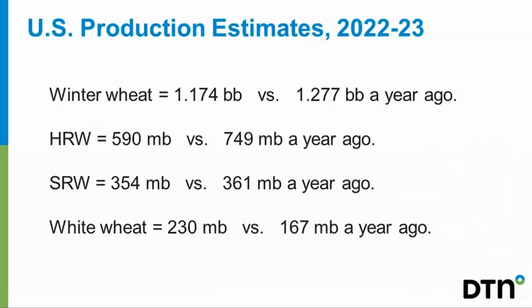Let's go ahead now and take a look at the breakdown of those wheat productions, and this comes from NASS's crop production report. And in today's report, we see winter wheat estimate 1.17 billion bushels. That came in less than expected. The HRW, the hard red winter variety, is where the bullish surprise of the day was, 590 million bushels compared to an expectation of 683 from Dow Jones pre-report survey. So that came in much less than expected, and as you can see, it's down from 749 million bushels a year ago. Now, it's no secret, there's serious drought in the southwestern plains, especially in western Kansas and the Texas Panhandle and all throughout that area.